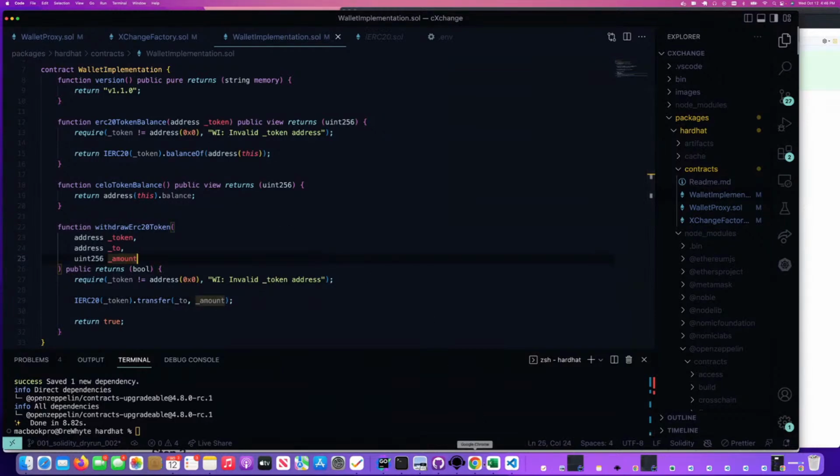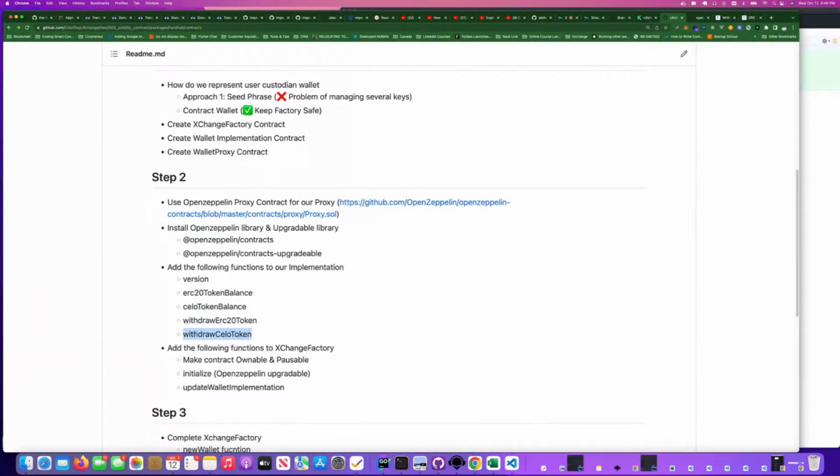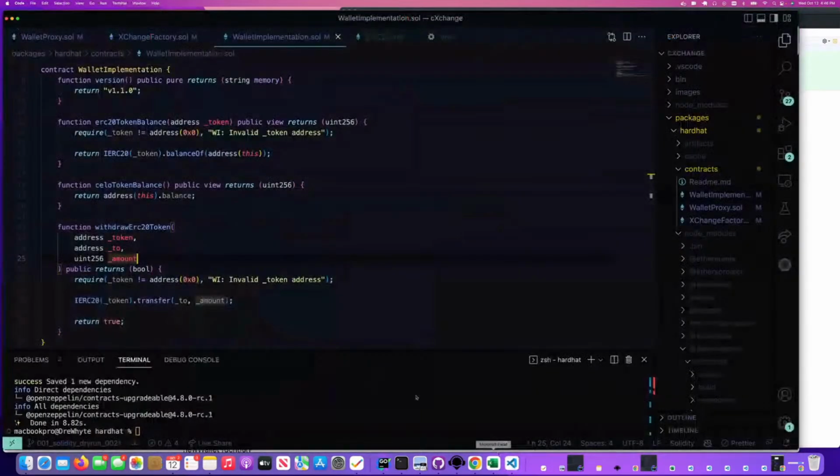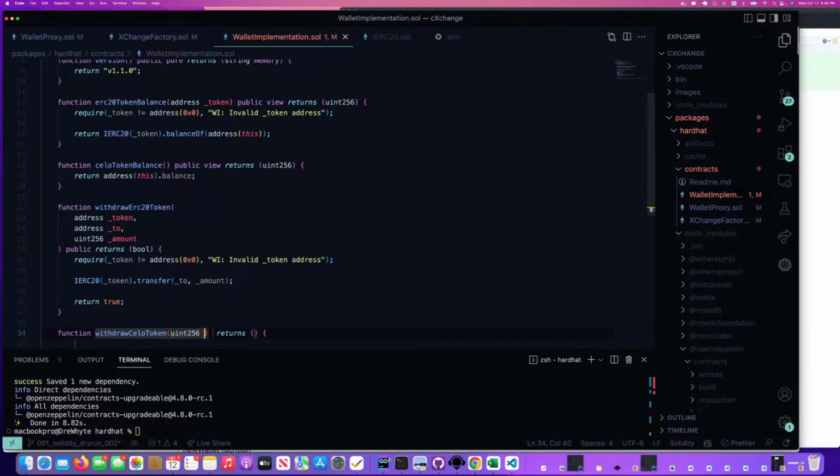So now, what is the last thing that we want to add here? We want to add withdraw Celo token right here. If we want to withdraw Celo token, we just need to put the amount right here, and it's public, and it returns bool.